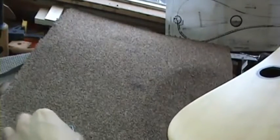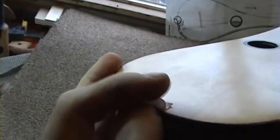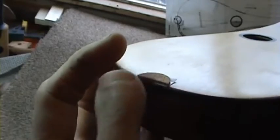We are going to be putting a bit of cork just over the end there, just to make sure that the string doesn't cut into the soundboard at all.